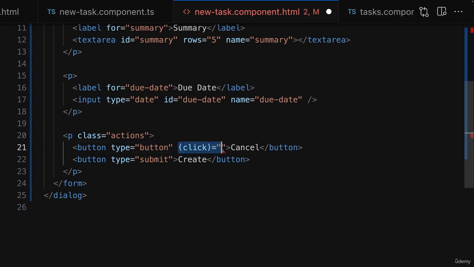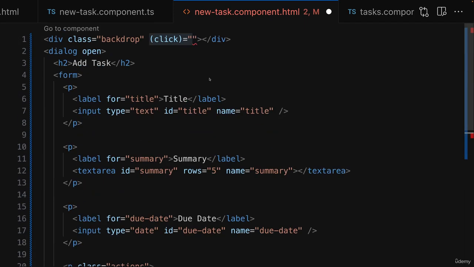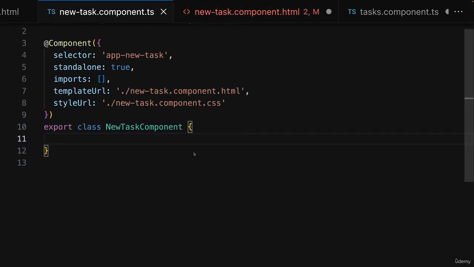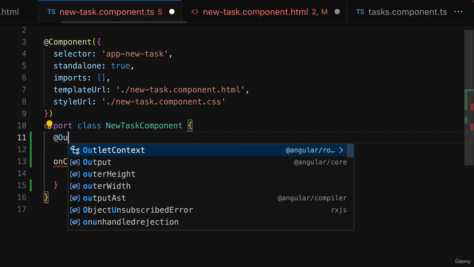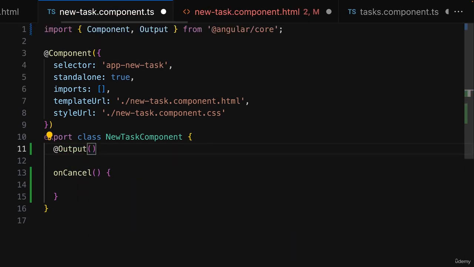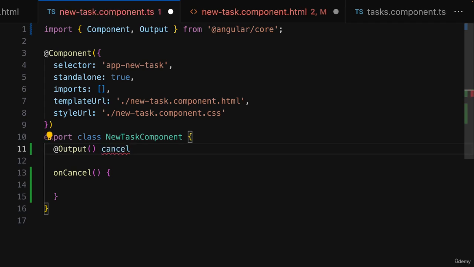Now these click listeners on the cancel button and the backdrop should invoke a method inside of the new task component. So in here, in the component class, we can add a new onCancel method. And now I want to emit a custom event whenever that happens. So as you learned it before, we should use the output function here, which of course is imported from Angular core, as always, and then add our own event property, which could be named cancel, since this accurately describes the kind of event we're adding here.